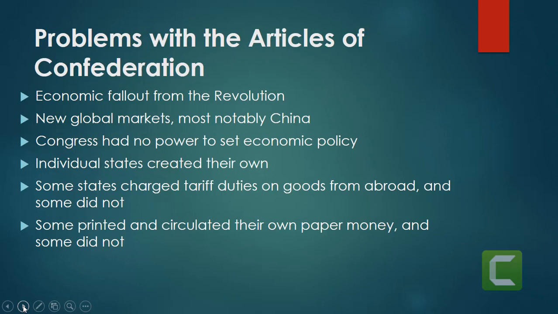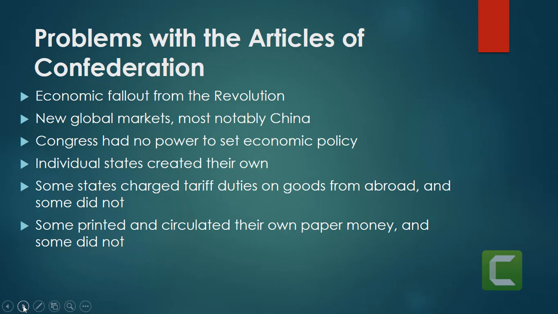Okay, so if you're looking for successes of the national government under the Articles of Confederation, those 3 ordinances are probably about the best you're going to do. On the other hand, there are quite a few more problems than there were positives coming out of the Articles of Confederation. So we're going to talk about some of the problems with the Articles of Confederation that are specifically going to get people rethinking this type of government that they had created.